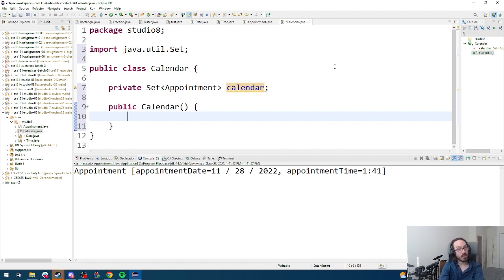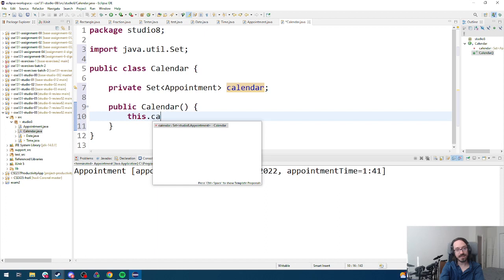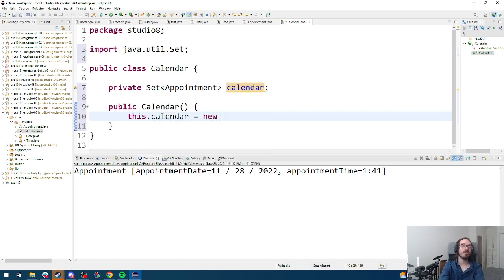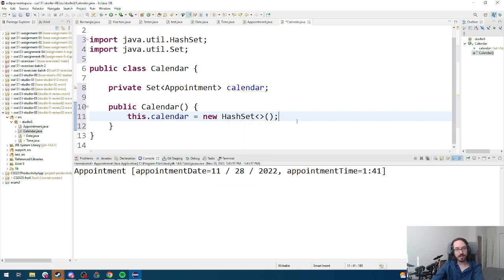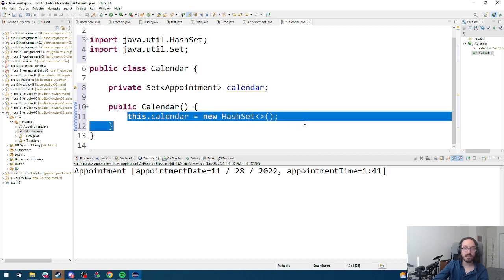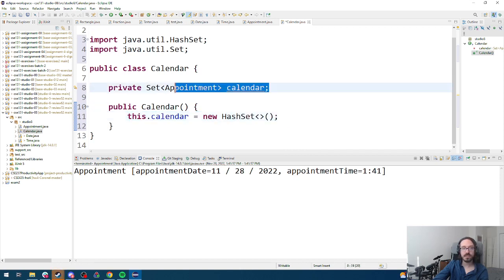So the way that we would do that in this case would be to say this.calendar equals new, probably use a hash set, since that's the one that we've been speaking about. And that's really it. That's all we need to worry about. Of course, we need to import our hash set here to make that happy. And there we go. That's all that this constructor needs to do to make sure that this instance variable has been set up properly.